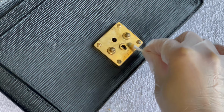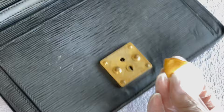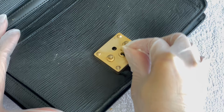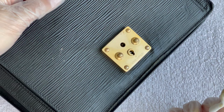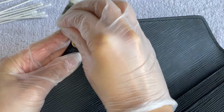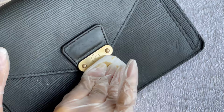And here I started to use a cotton swab, and I realized that there was already a lot of residue coming off, so that's why I went back in with a cotton pad. So you just dip it in the product and you just start to rub, and as you can see, some gunk already came off. And you just continue the process. This can take a very long time, so it just depends on the results that you want. You can just do it a few times, but if you really want to get rid of all the buildup, you just continue the process over and over again.